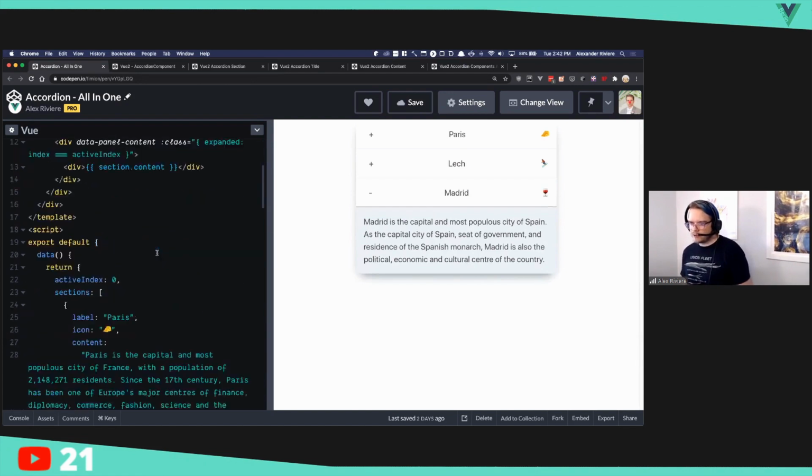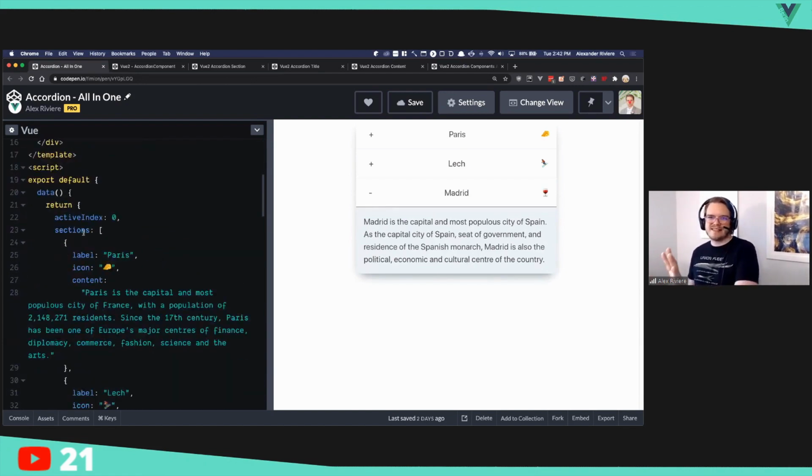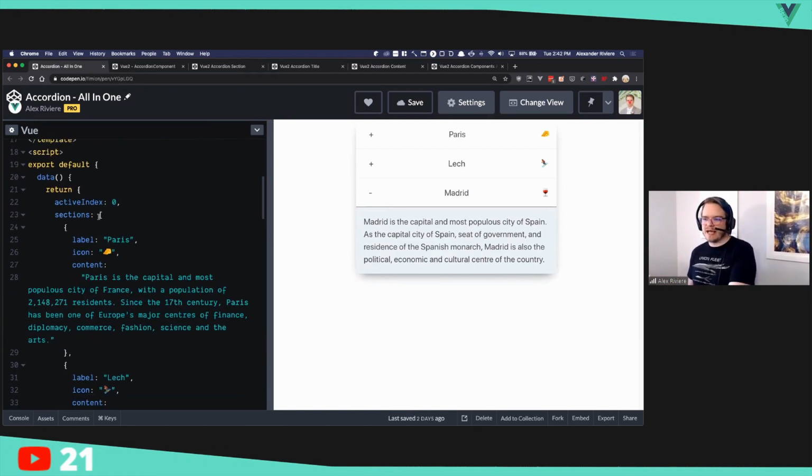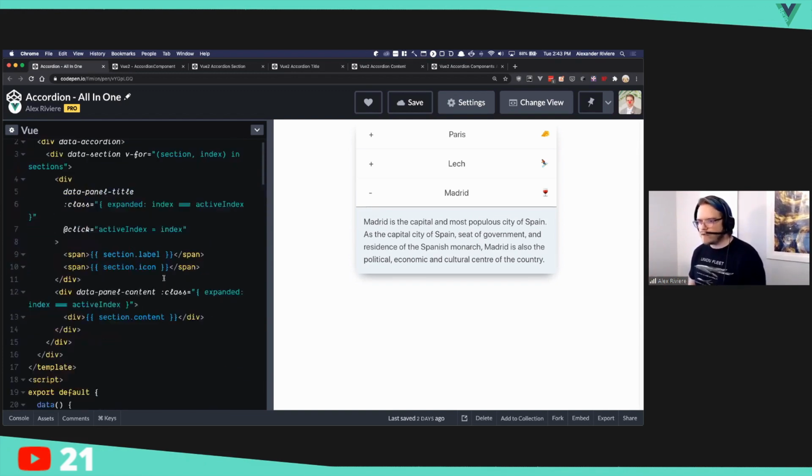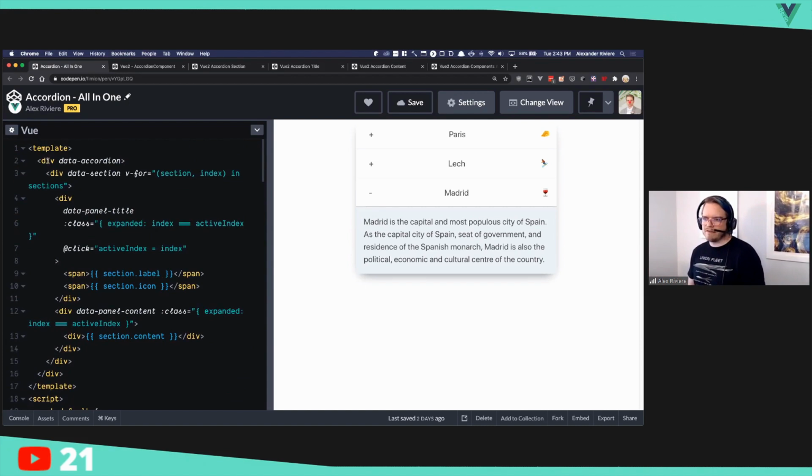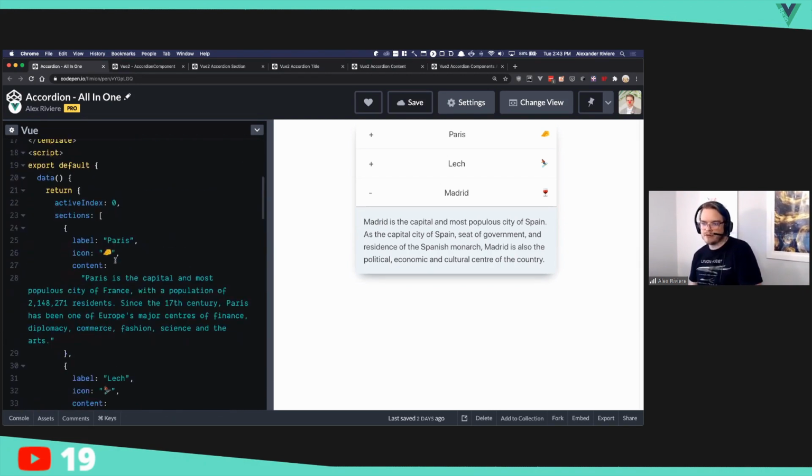So let's look at this code a little bit. Now, right now I have sections as data, but we could imagine it as a prop, right? A prop called sections, and it gets passed in an array of objects. This does not demonstrate that. It is in data at the moment, but imagine if you will, it is a prop. So in our template, I have a div that's sort of the wrapper for the accordion, right? Because you have to have one thing. We have a section with a v-for. So we go through each section in our sections that we get from our prop.